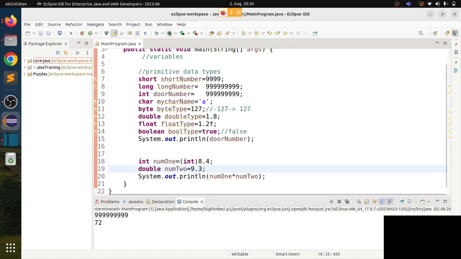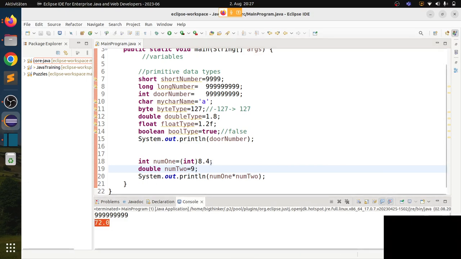Now if I run, what should be the output? Can you take a guess? To make it simple, I'll give like this. Okay, now take a guess. Six. 75.6. 75.6. Let's see what Java is telling.